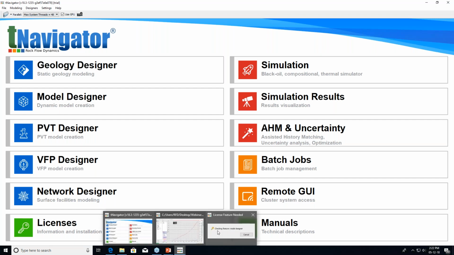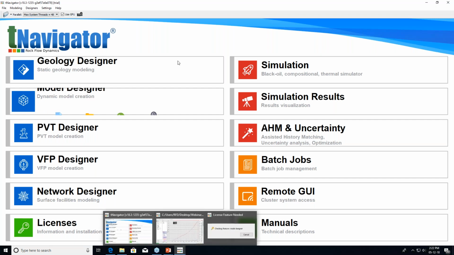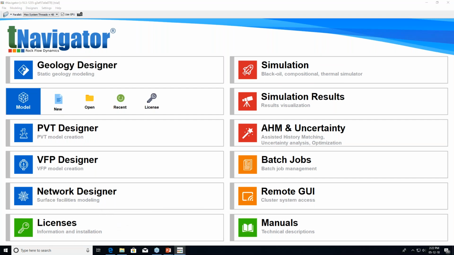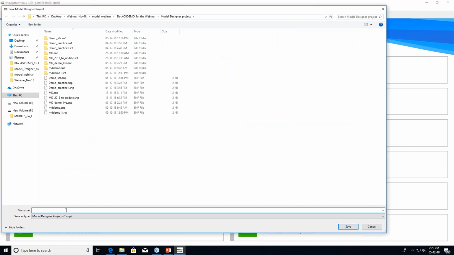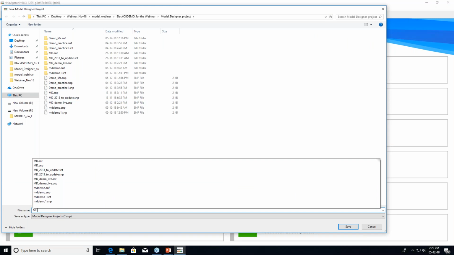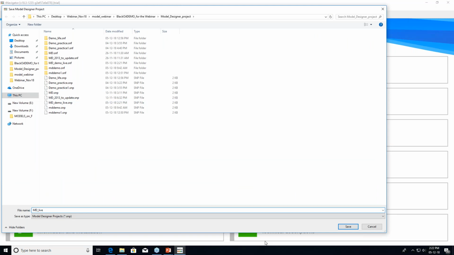That would be one way to access the Model Designer. The other way would be just to go to the Model Designer project and say MD Live, for example. Save.